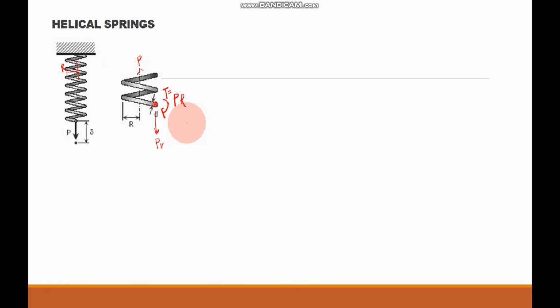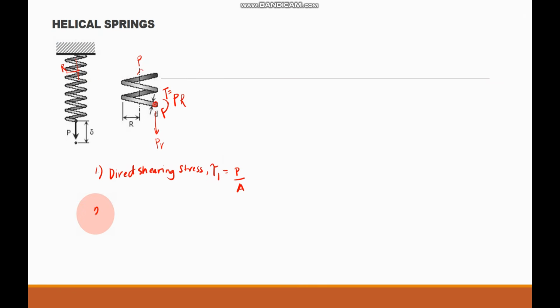So helical spring is experiencing two types of shearing stress. First one is the direct shearing stress. So let's say this is shearing stress 1 that is uniformly distributed over the spring section that creates the resisting load P. So our shearing stress 1 is equal to the force divided by the cross-sectional area.